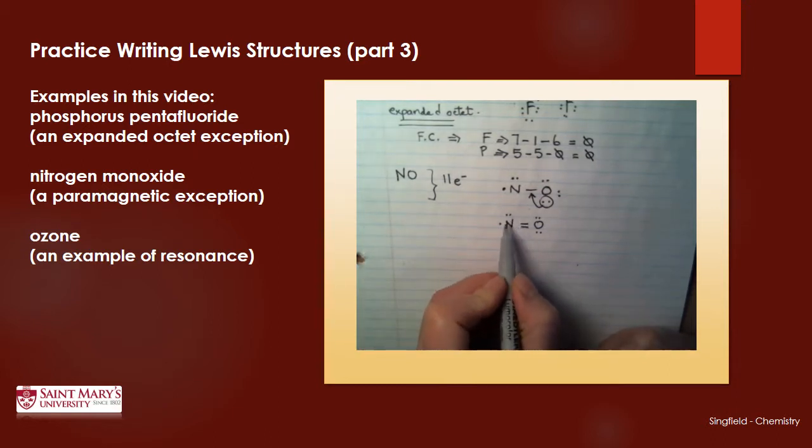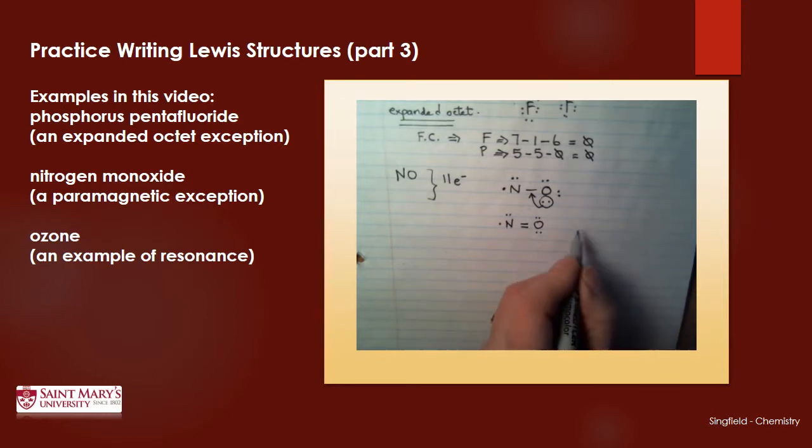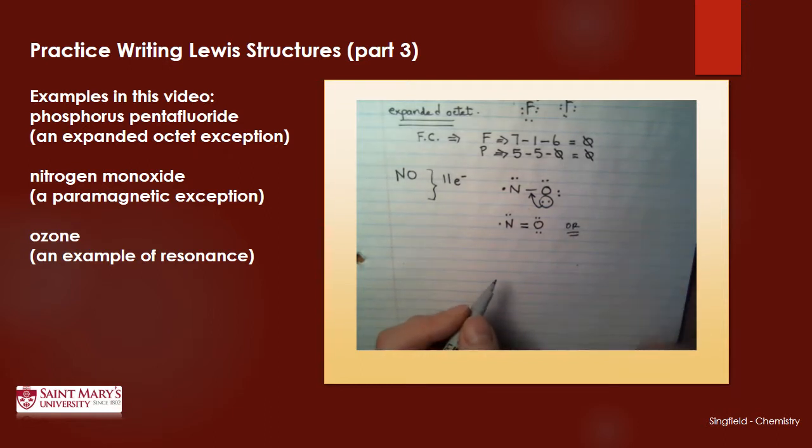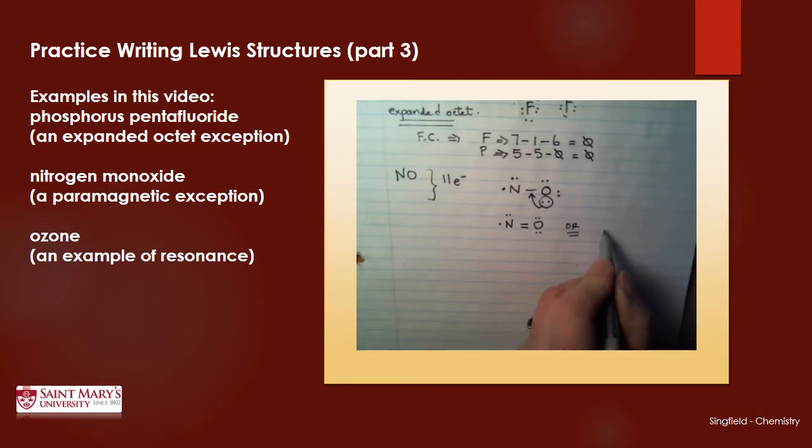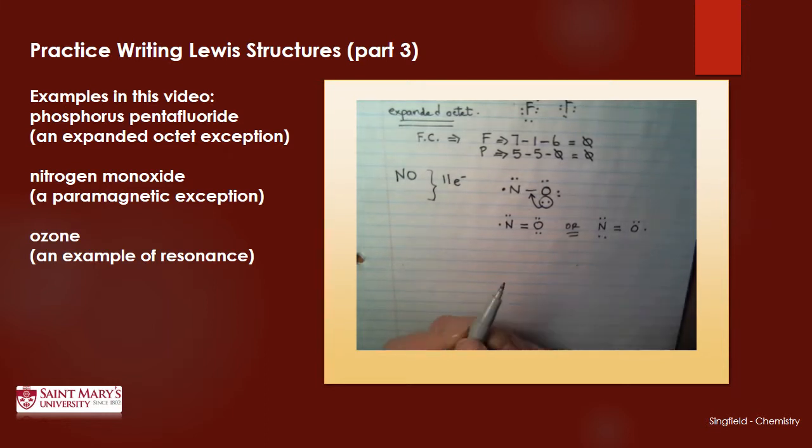So I have 2, 4, 6, 7, 2, 4, 6, 8. That's all right. You might draw, and we're really not in a position to argue which is the better one with this in the scope of our first year course. You might draw, some of you, something like this and put the unpaired electron on the nitrogen, right? Because I could have done it the other way, and that would be 2, 4, 6, 8, and then 2, 4, 6, 7, but all in all keeping 11 electrons. So this one or this one.